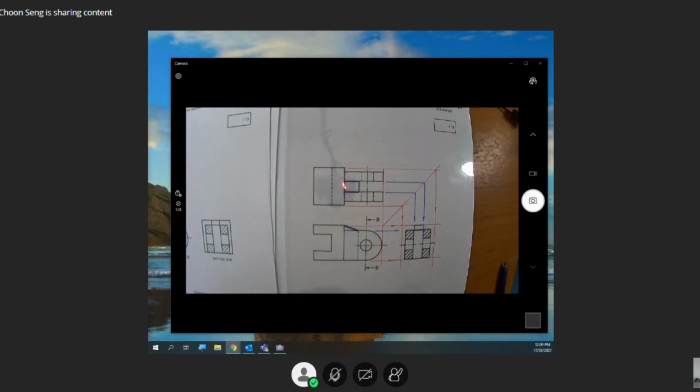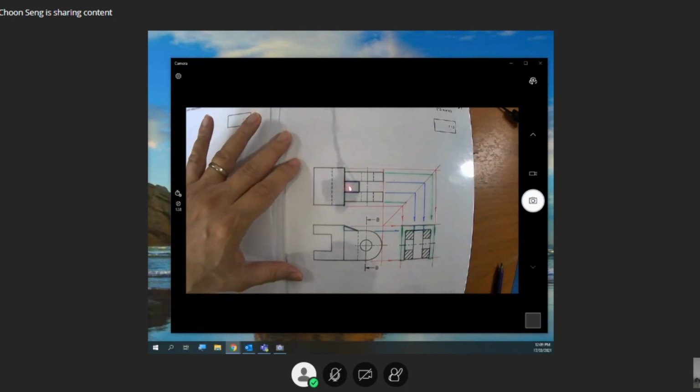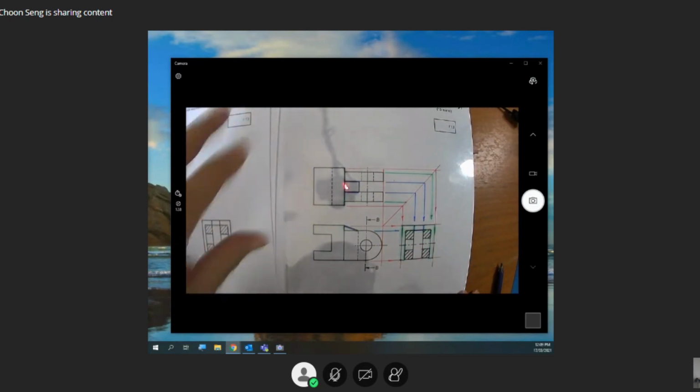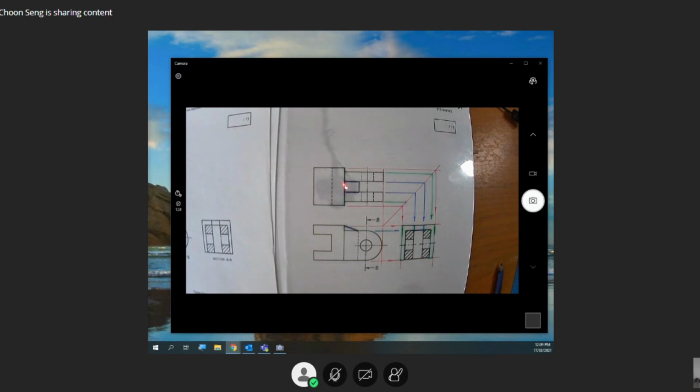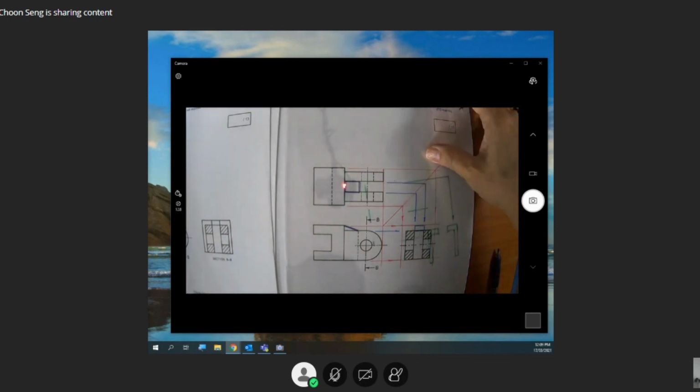And then slide 3. That green line there. And to have the complete view, you would then have this.